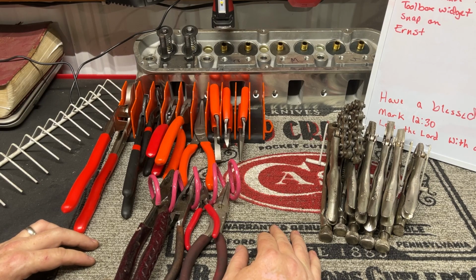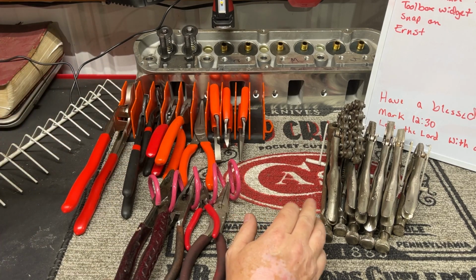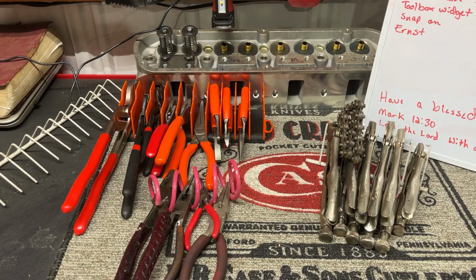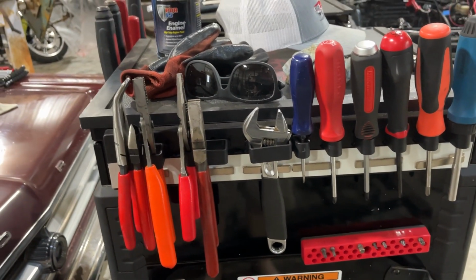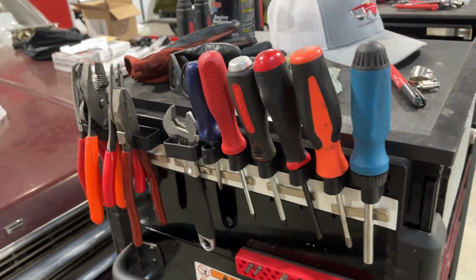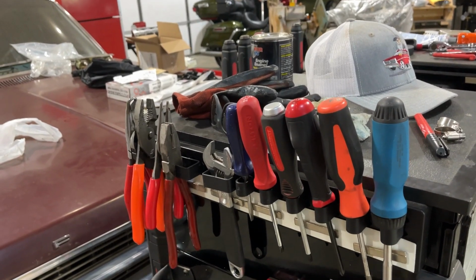Could you think of more? Yeah, there's probably others. My imagination is, you could build them out of wood and make them look like this, or what have you. There's all kinds of things you could do. I got another. Let me show you this. This is a purchased one, but you can see I just hung them here on this tool hanger set. But you could do things like that, or you could make them with little steel loops or what have you.